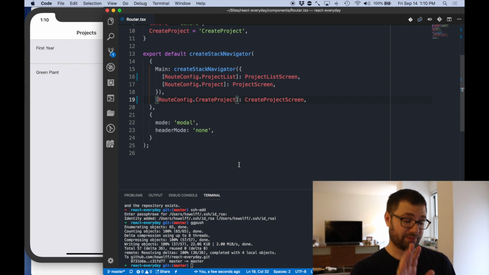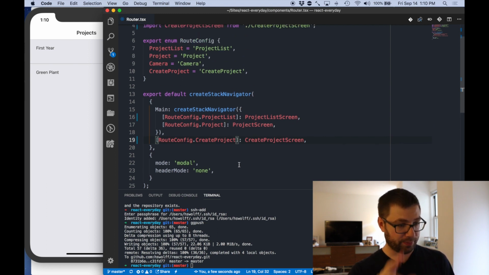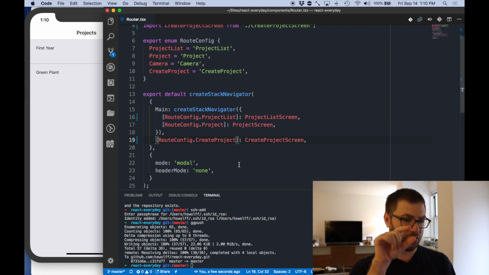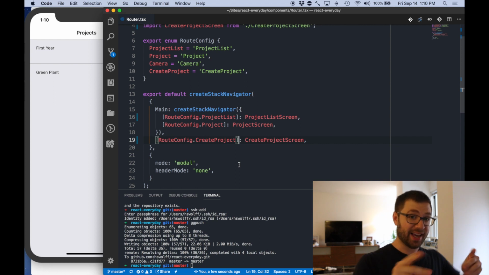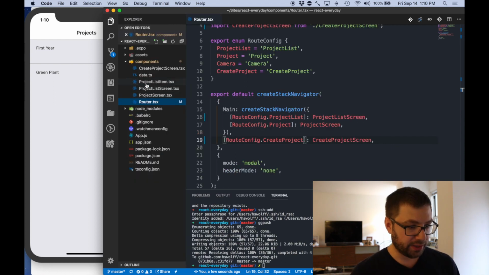So this is as simple as it is for the Navigator, but it took me a lot of reading and experimenting to get here, so do not be misled by the terseness of this, because the amount of hours that went into actually understanding this and making this was more than meets the eye. Next thing I want to talk about is the project list screen.